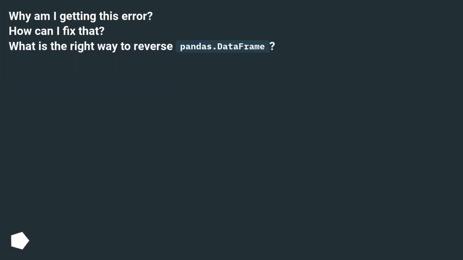Why am I getting this error? How can I fix that? What is the right way to reverse a pandas DataFrame?